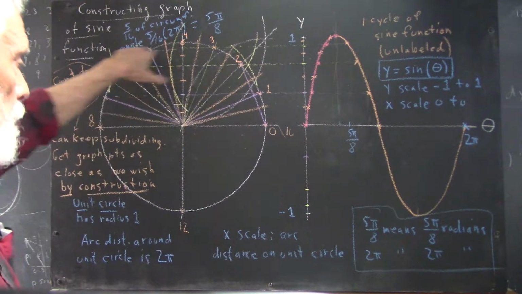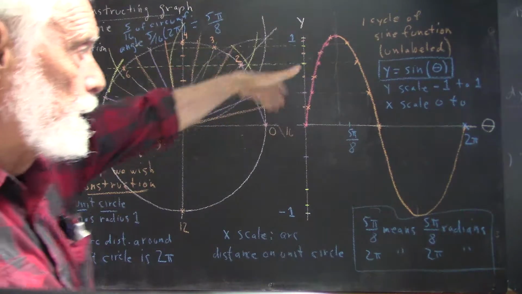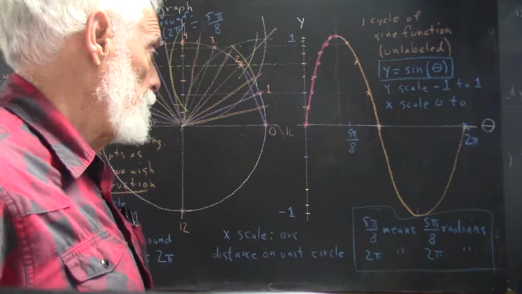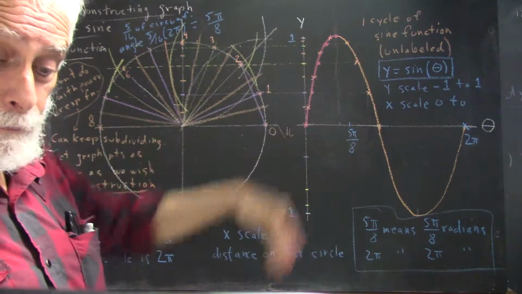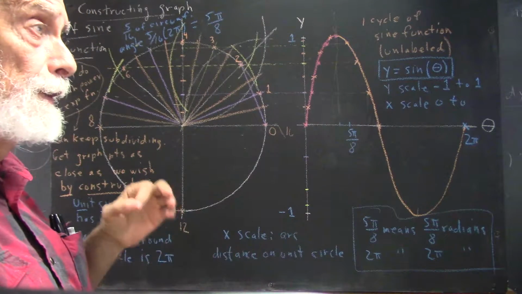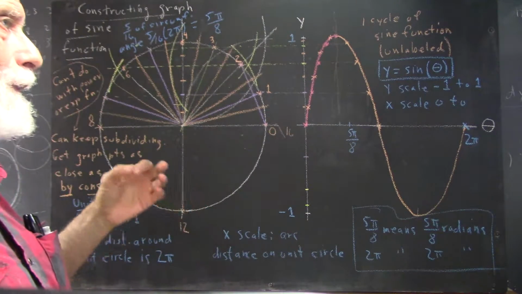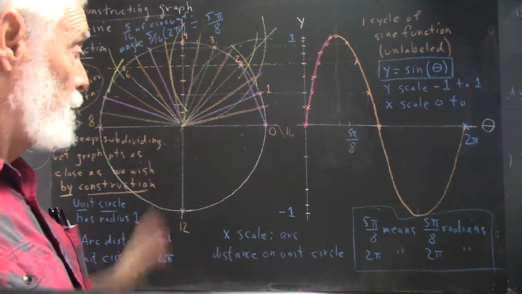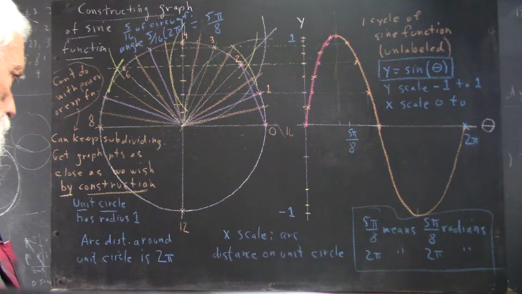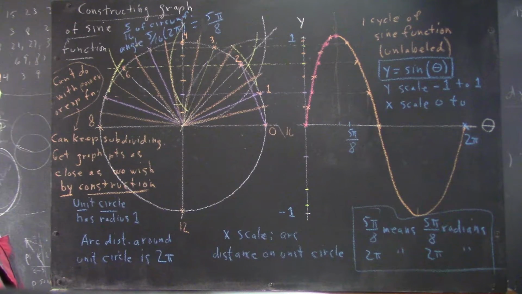Okay, so this whole idea, again, that we can continue subdividing this and get what I call a dense set of points on the graph. It's a mathematical term: a dense set of points on the graph, not a set of dense points. None of the points is dense, but the set of points is what we call dense. Very interesting idea, and worth giving a little thought, an overall concept that will arise once more if you go into a fair amount of depth in your study of mathematics.